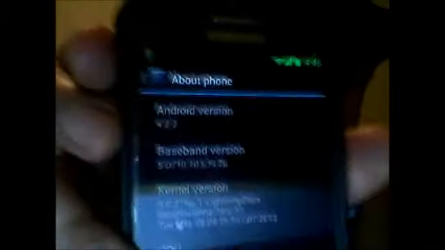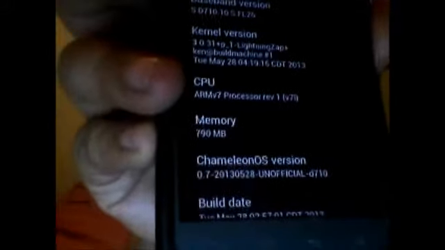Let's see, close this out already. It's like a 7-minute video for you guys. Anyways, just to top off a few things here, we are running on Android 4.2.2, and there are all the specs. It's an unofficial build of Chameleon OS. Anyways, guys, Chameleon OS can be found on XDA. I'll post a link in the description, and it was a little bit different. I'm actually doing it from my laptop, so it's pretty cool.